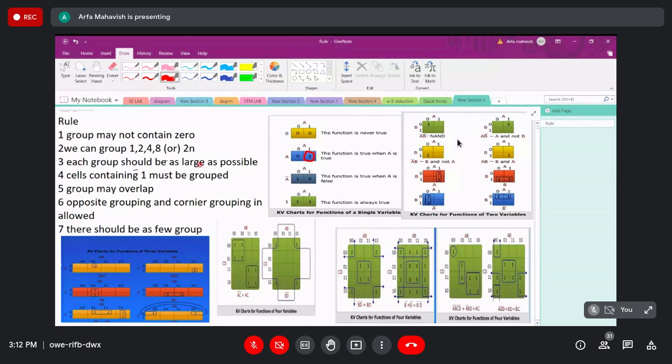Each group should be as long as possible. Here the group should be as long as possible, okay? Possible it may be 8, 16, it may be anything. Depending upon your Boolean expression, the group can be selected. For example, look at this picture. In this picture we are finding a 4 variable group, right? So this is one group, this is the combination of one group, okay? If you are finding this kind of groups, you have to make them.